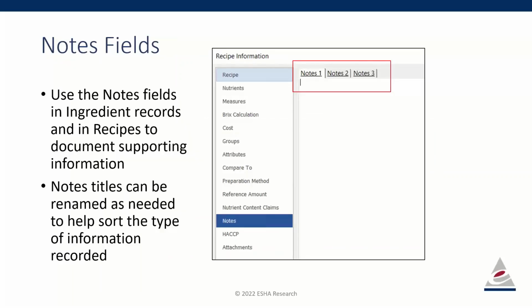As part of your standard processes and documentation, you want to capture any relevant information along the way that serves to explain and document decisions or adjustments or maybe conventions or procedures that need to be noted along the way. For instance, in the event of an audit, consider what information you need to make available to support your ingredients, your recipes, and your labels. And to help with that, Genesis includes notes fields in the ingredient and the recipe record areas so you can record the details that you need.